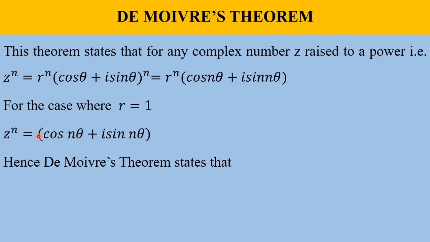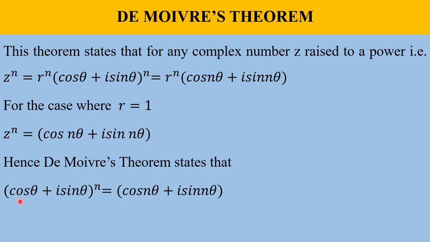To have the final expression for the Moivre's theorem, hence the Moivre's theorem states that (cos theta plus i sin theta) power n is equal to cos n theta plus i sin n theta, where this n is a rational integer, and this n can be 1, it can be 2, it can be 3, it can be 4, and so on. So this is how we state the Moivre's theorem.